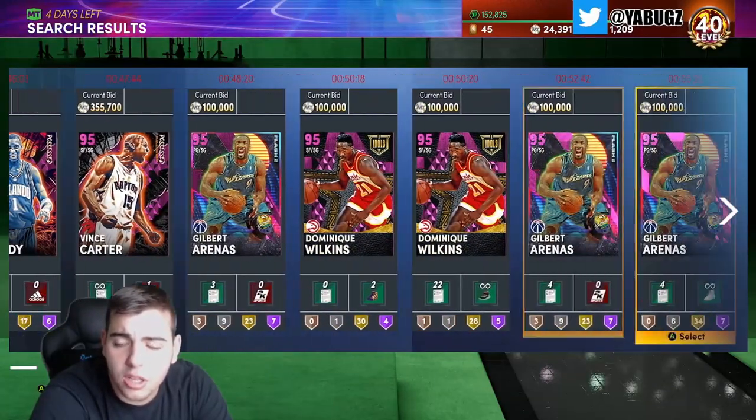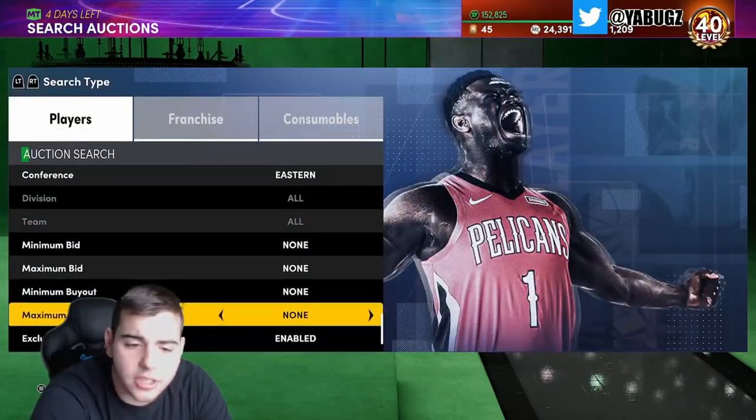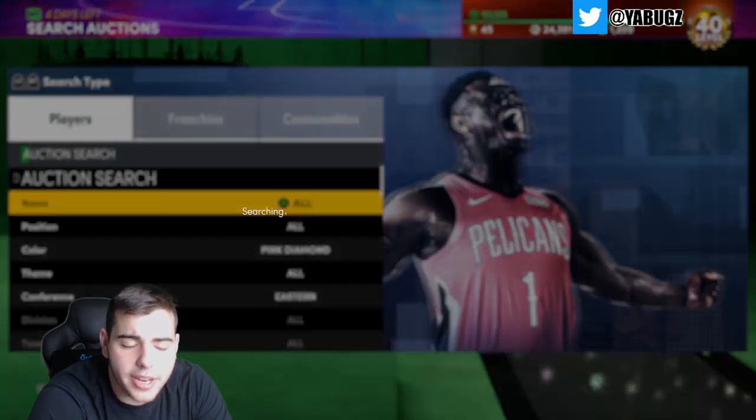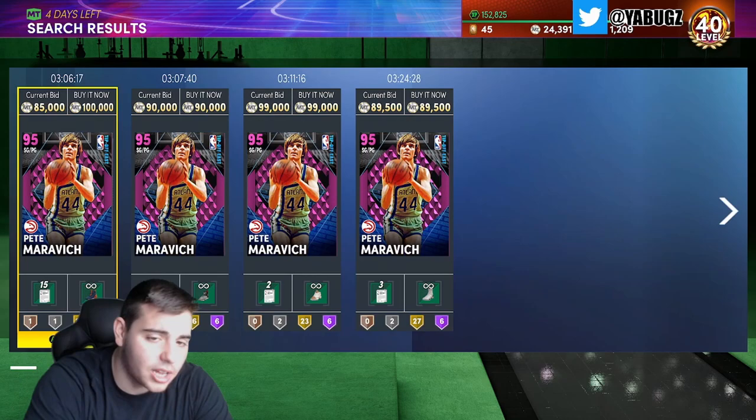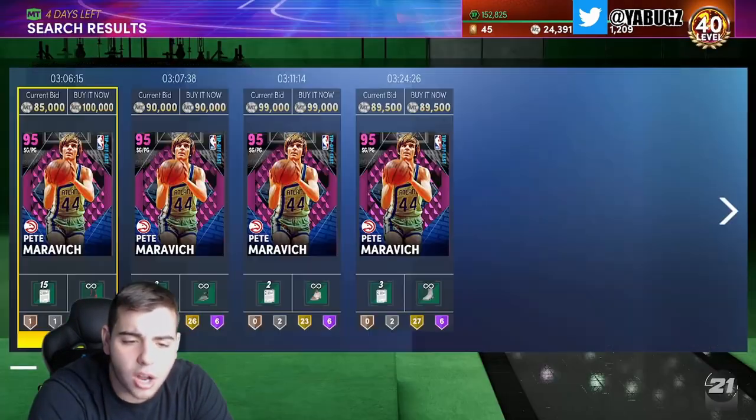Vince Carter, LeBron James. So realistically, guys, this Eastern Pink Diamond is definitely going to be an amazing filter to make you lots of MC. You should definitely try it out. It's definitely worth a try.